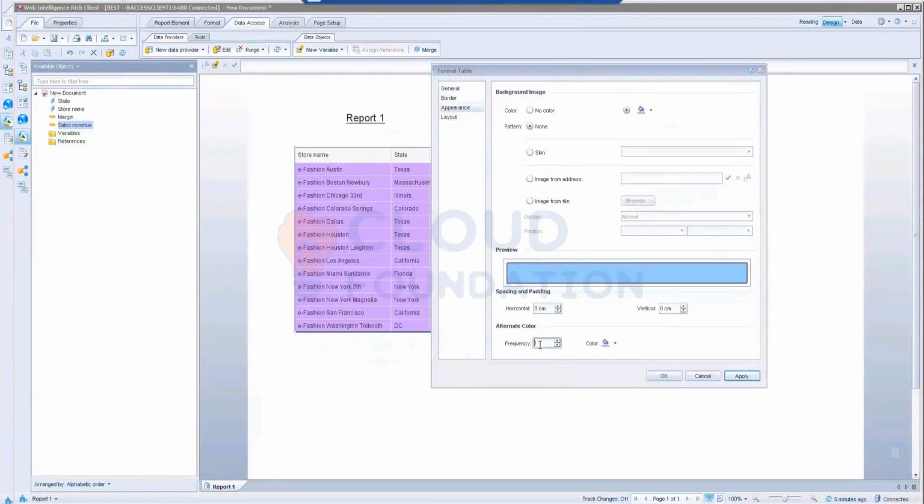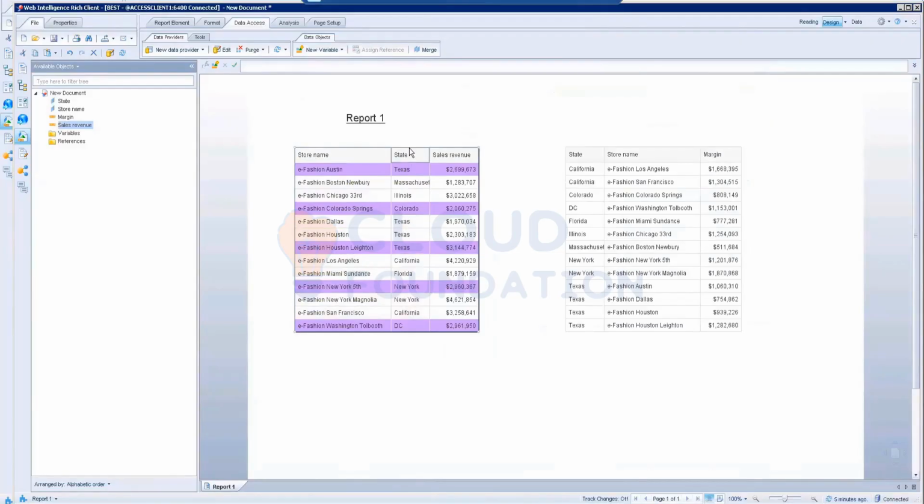And if we put this frequency, alternate means how many alternatives we want to pick up, say 3. It will appear first purple, and after 3 rows it will appear purple again. This kind of formatting is possible. We can see the number of other options also later.